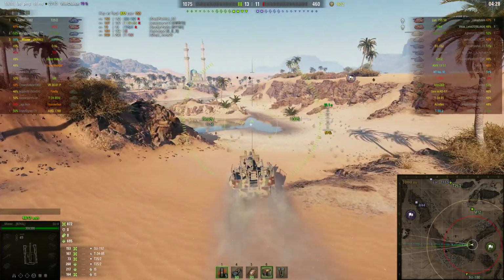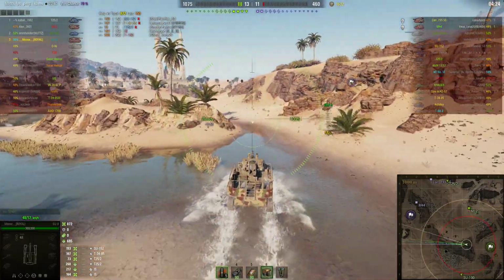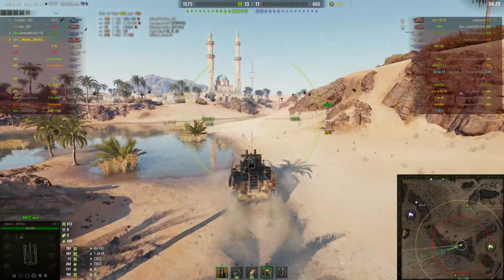Now Moose is going down the riverbed. Now, might not be the smartest idea actually, but he might come face to face with the M44 if he's headed this way.